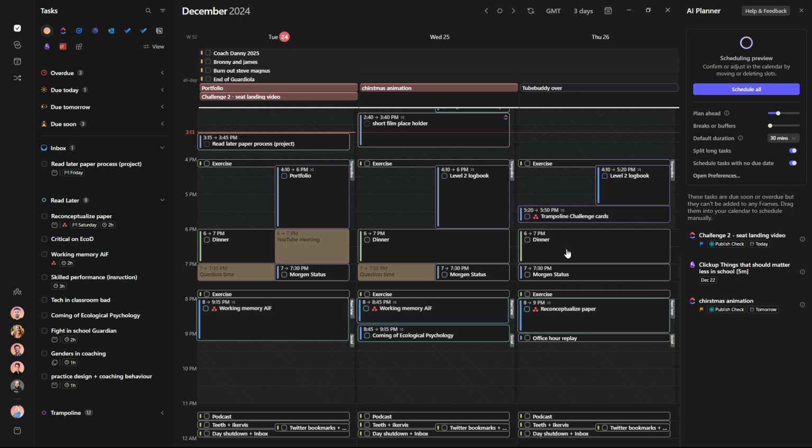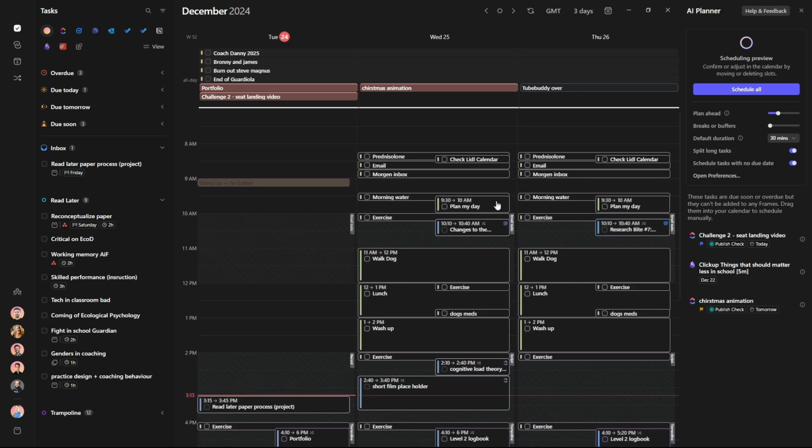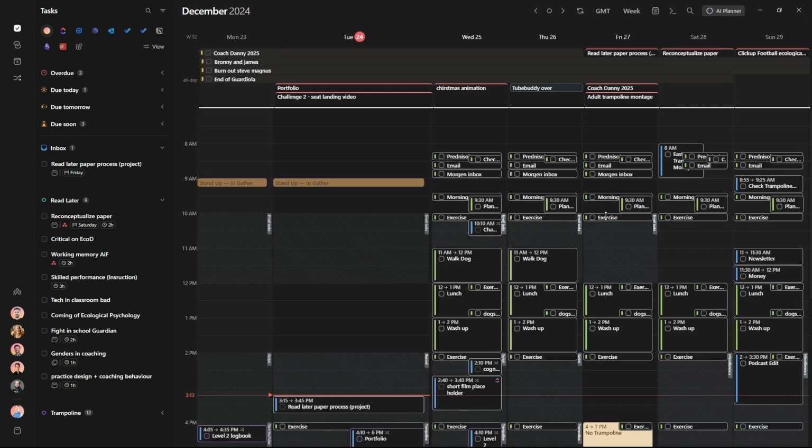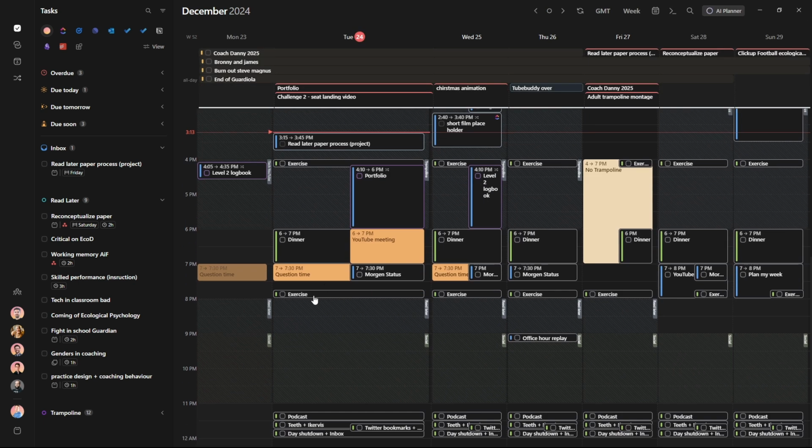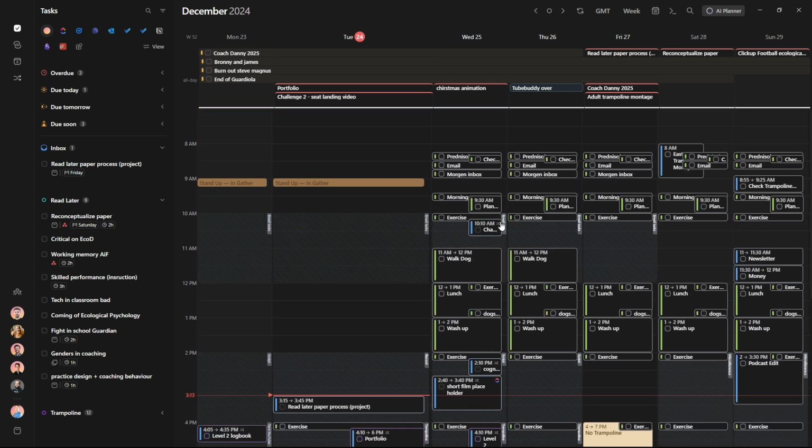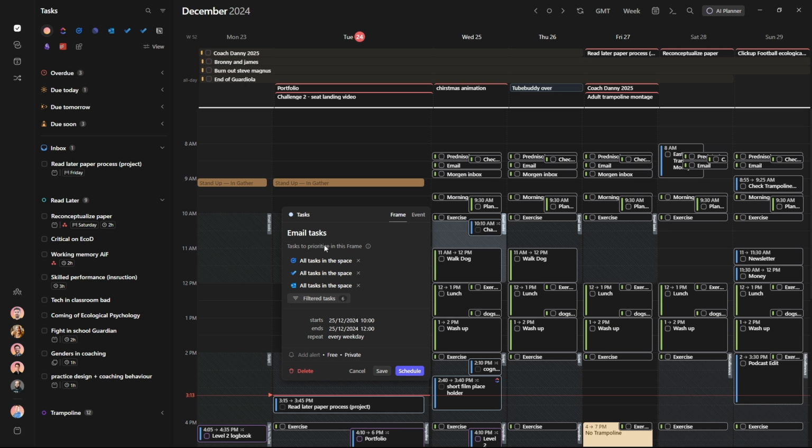And what this also lets me do, if I scroll up to the top, is you'll notice I have this research bite from Google Tasks in the morning. If I exit out of this planning session, nothing's been planned. If I scroll down, you can see nothing's there. It was hovering and glowing. They were just suggestions. And if I come up here, email tasks and edit, this is a time frame for my email task.